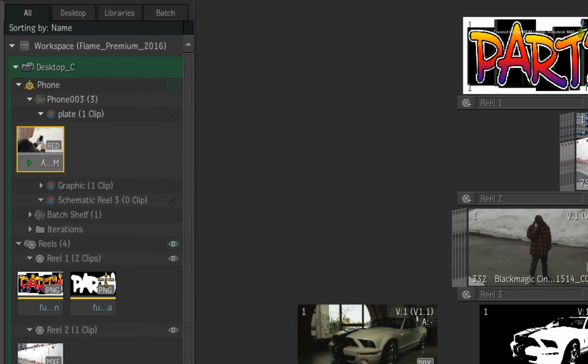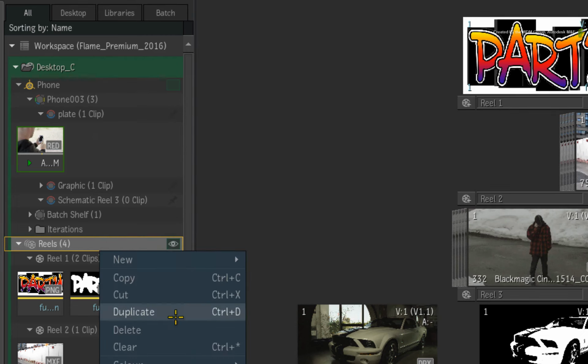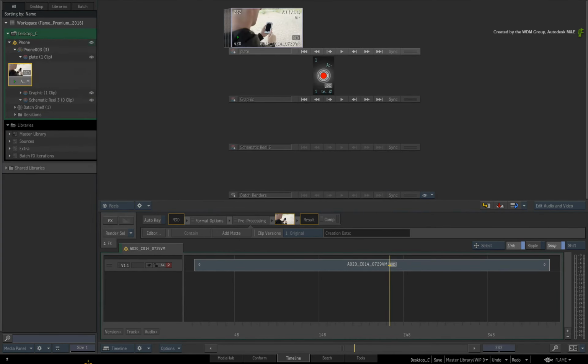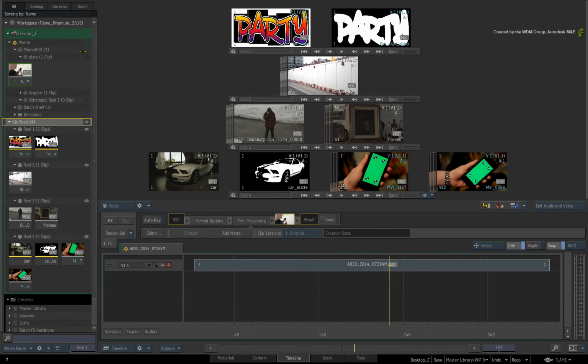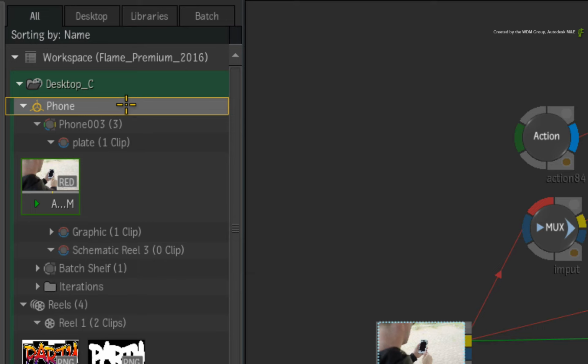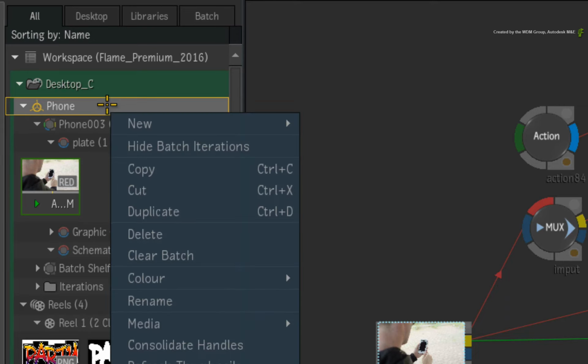If we move up to the main desktop components, you can clear out a specific component without affecting the other. For example, you are able to clear or delete a reel group from the Media panel. You can use the gestural drag down or the contextual menu. This won't affect other Reels groups or batch groups. The batch groups are slightly different. Firstly, if you have more than one batch group, you can delete them with the same actions. However, the workspace requires you to have at least one batch group at all times. So if you only have one batch group, you are only able to clear it and not delete it. This can be done through the contextual menu.